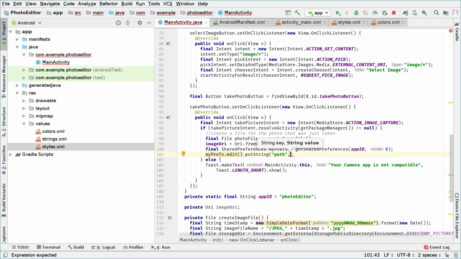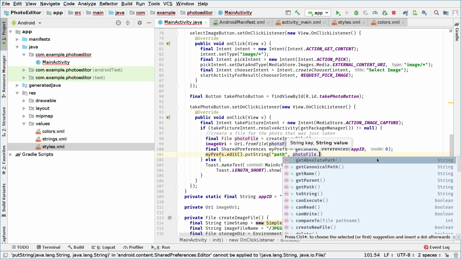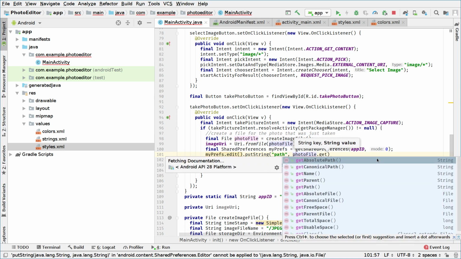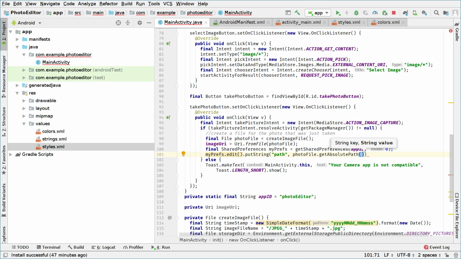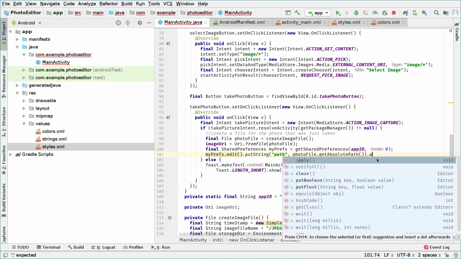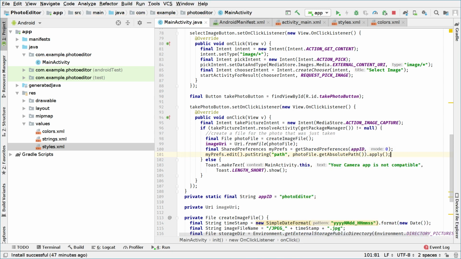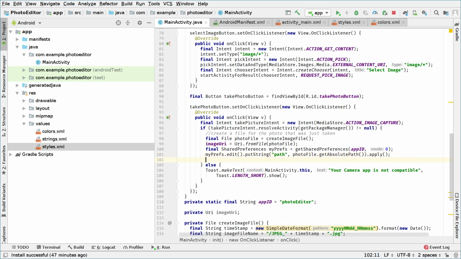So I'm gonna say photoFile.getAbsolutePath(). And after this, I'm gonna say apply, which means save it. Okay, after we have saved it, now if we lost this URI, we can then recover it from shared preference later.